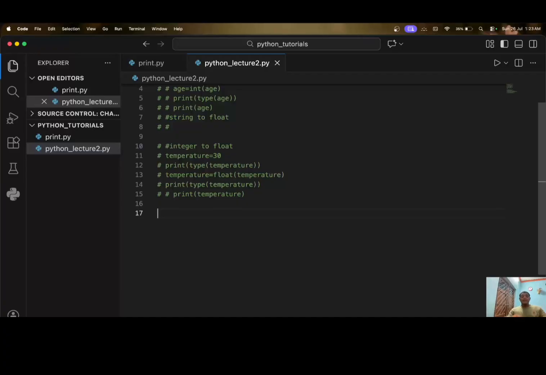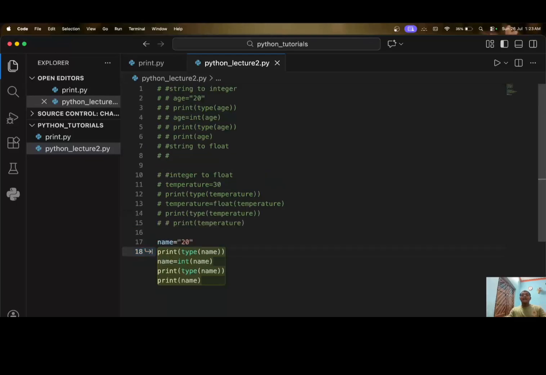What does this mean? If we are storing name is equals to 20, we can typecast it to integer. But what if we store Rahul over here? Can we store Rahul as integer? No, because Rahul is not a valid integer, we can't store Rahul in a variable which has integer as its data type.